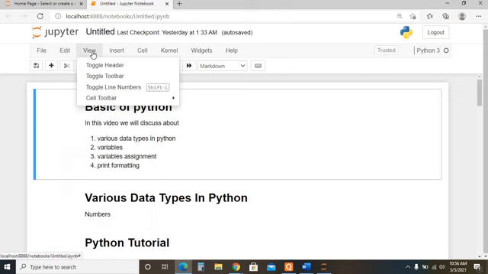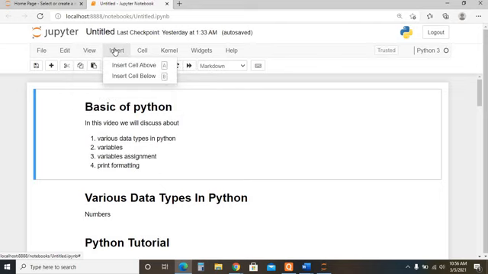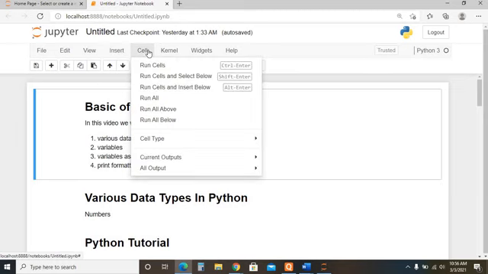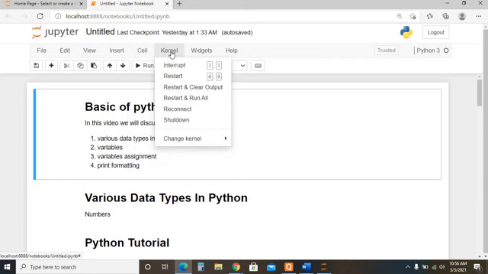Also, you have the shortcuts too there. If you want to make use of your toggle header, your toggle toolbar, or insert cells above or below, you want to run the cell. These are the things that are shortcuts.